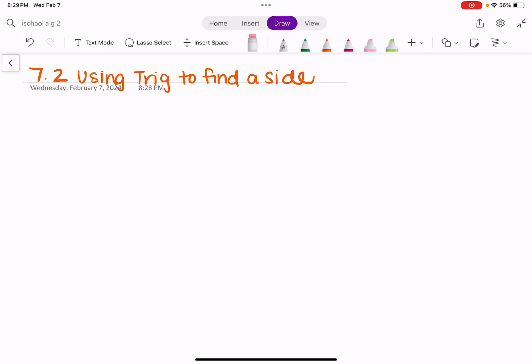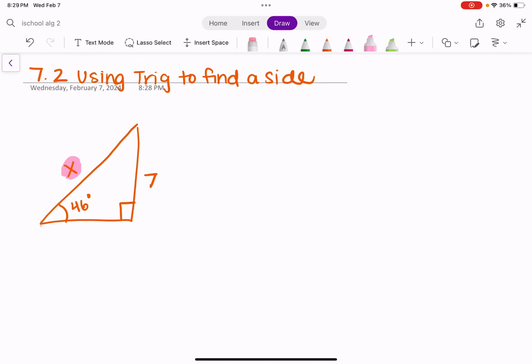Okay, so what we're going to do, I'm going to have you guys draw this triangle. This should also be review, hopefully. Draw a right triangle. We're going to label this side 7. We are going to label this side X. And then we're going to label this 46 degrees. Okay? So we are trying to find what X is, right?